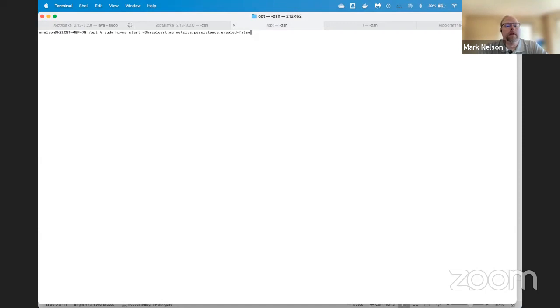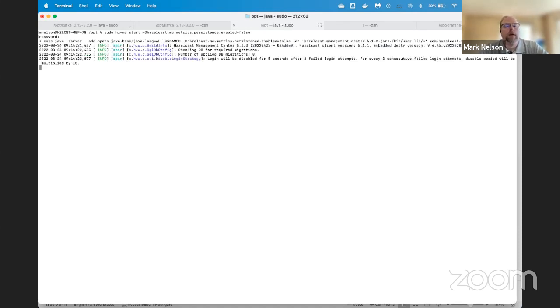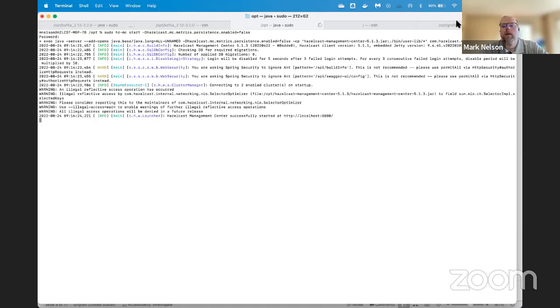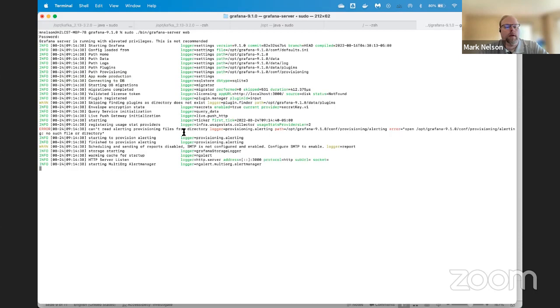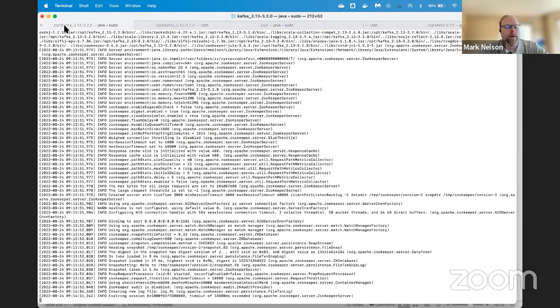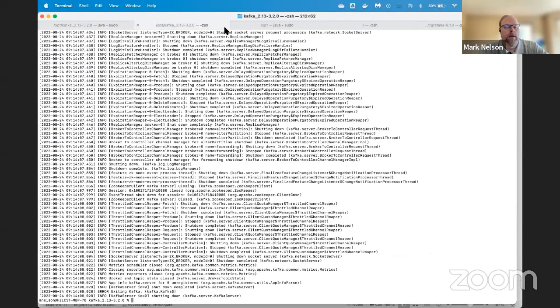And then we'll start up Hazelcast Management Center as well. And then I'll also start up Grafana. Okay, so let's just make sure everything is up and running.